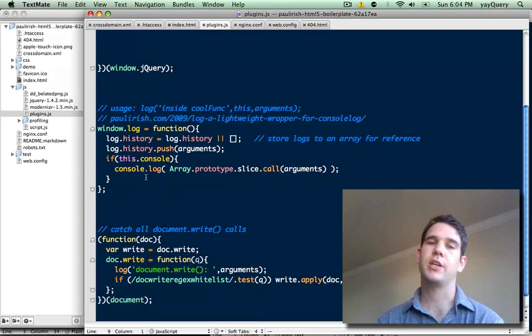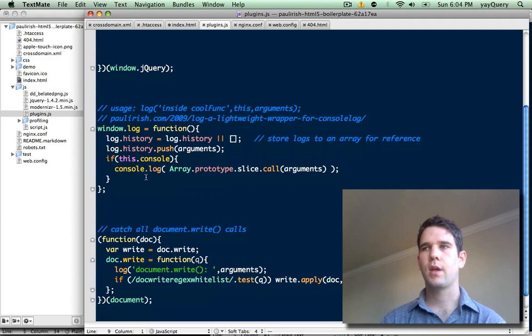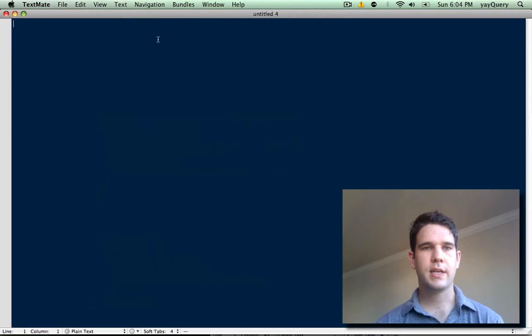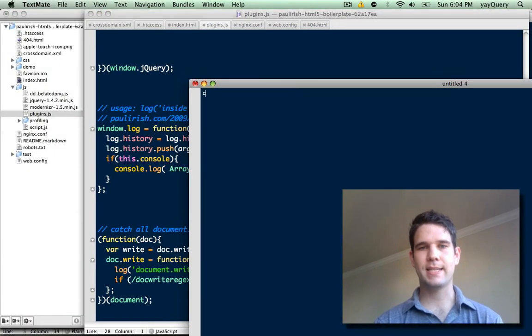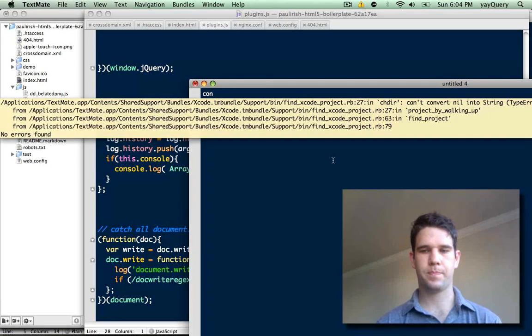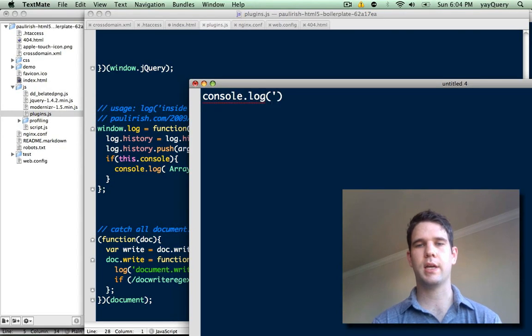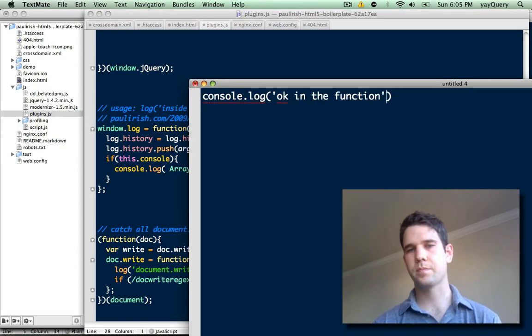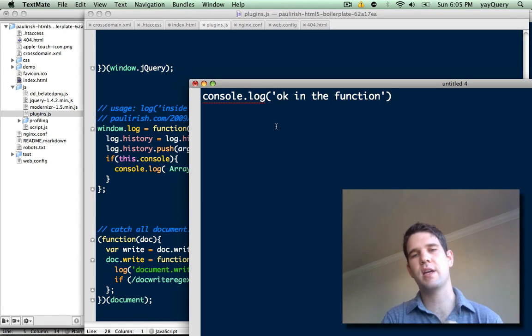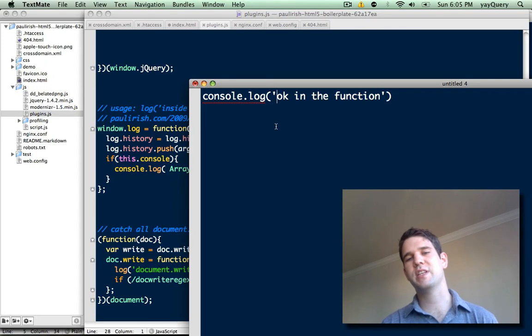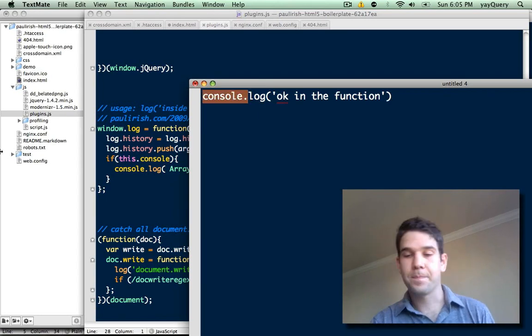After that is a log function, and this is kind of an alternative to using console.log. So typically you'll have these debug statements all throughout your code, and then accidentally you push them to the server and then realize that, because IE users probably don't have Firebug open, that's going to break.